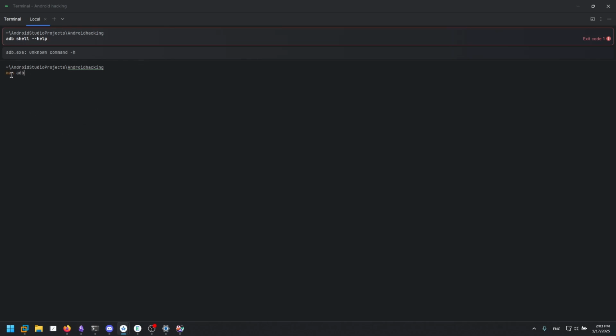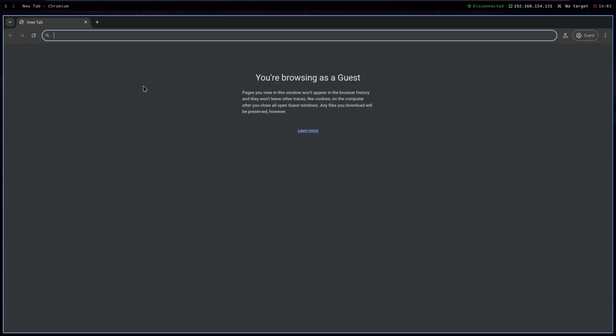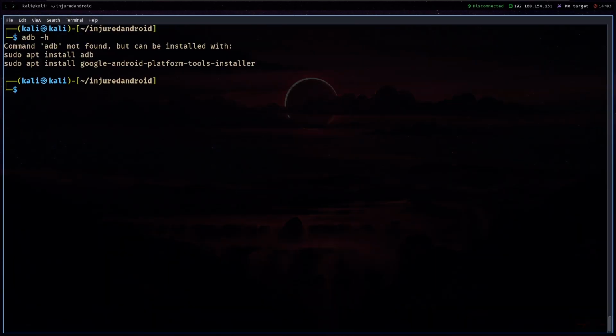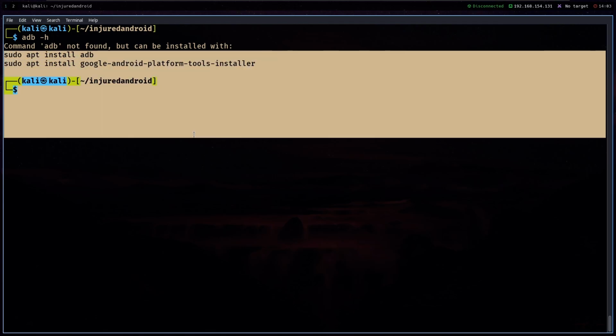Let's see, can I maybe look at the manual of the adb? Probably not. Oh, it's being run as .exe, so I'm just going to open it in my Linux installation here. So adb -h. I don't have adb installed, so let me just install adb really quickly.